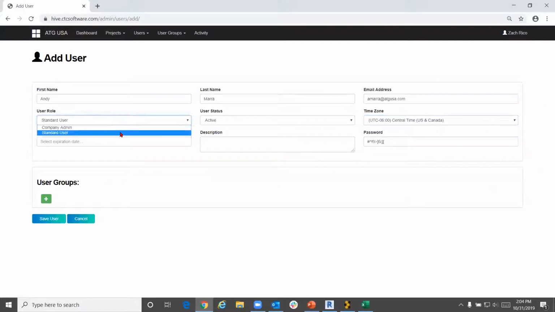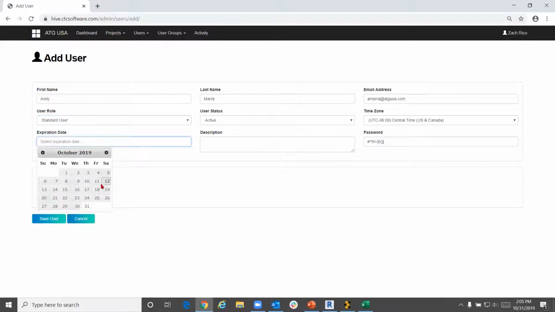I want to start him off as a company admin. I don't always have to do that. I can also set them off to just being a standard user if they're just going to use the content and do nothing else. I'm going to start them off at a company admin just to show, hey, here's what's going on. Now I can easily come back and change that when I do the saving and things like that.